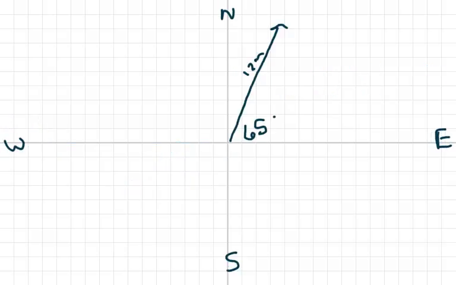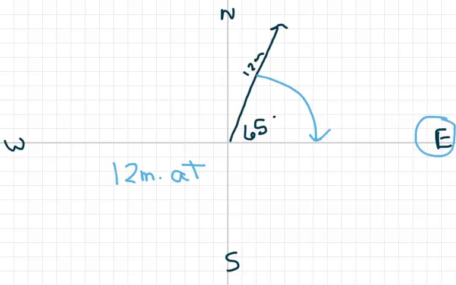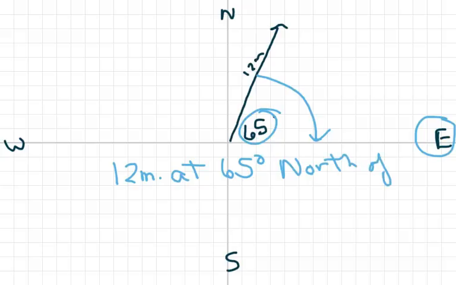Here we have one. This would be 12 meters. I'm going to write north last, and it's east of north. No, we're not. We're at north of east. Since we can draw the angle and touch the east side here, and we're looking at the degrees, we say 65 degrees north of east, as opposed to south of east, because we're on this side in quadrant 1.